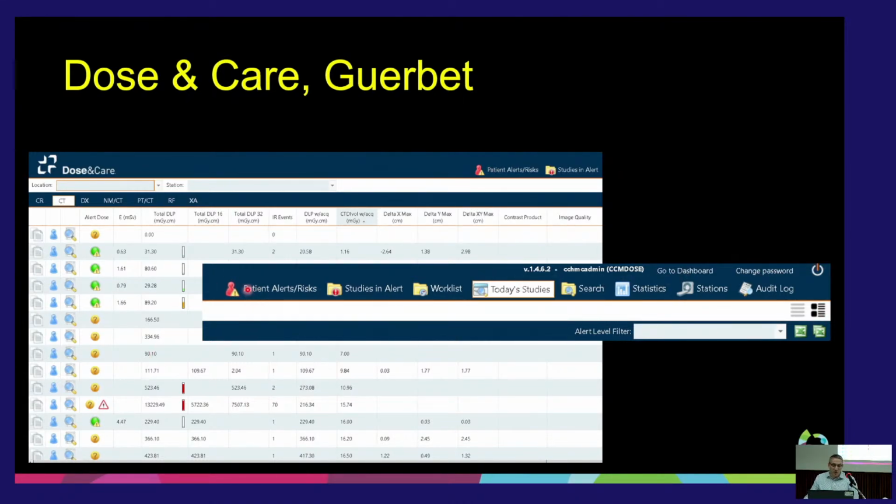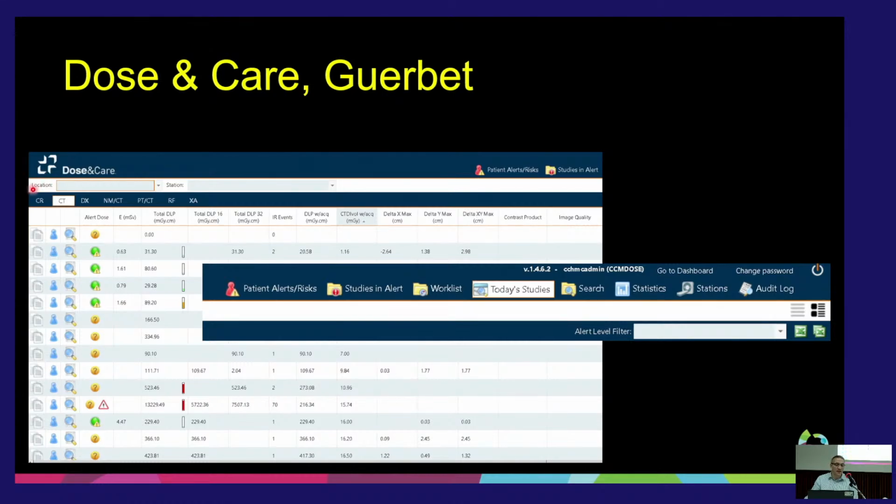You can click right here on this patient alert, and it just takes me straight to a list of all the alerts. Obviously, we can also get alerts back from just email and whatnot. And so I can dig into the studies by alert. Like I mentioned, you have your daily work list, so it shows you just what today's studies are. And then, of course, you can click on statistics and do all kinds of graphs and plots to figure things out. You can break it down by station.